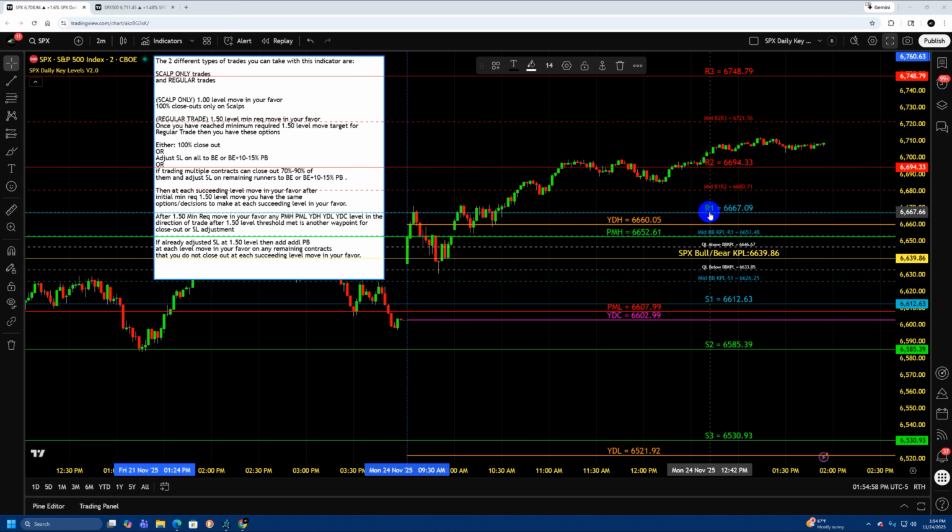If, for example, you were taking a bullish trade from R1, then when price hits R2, that would be your trigger for getting out of that scalp trade. If you were instead taking a bearish trade, if we had a down day, and let's say you were taking a bearish trade off of S1 on a cross and close below S1, then your target on that scalp would be S2. If you were taking a scalp from S2 on a bearish trade, then your one level move would be S3, and that would be your trigger for getting out on a scalp there.